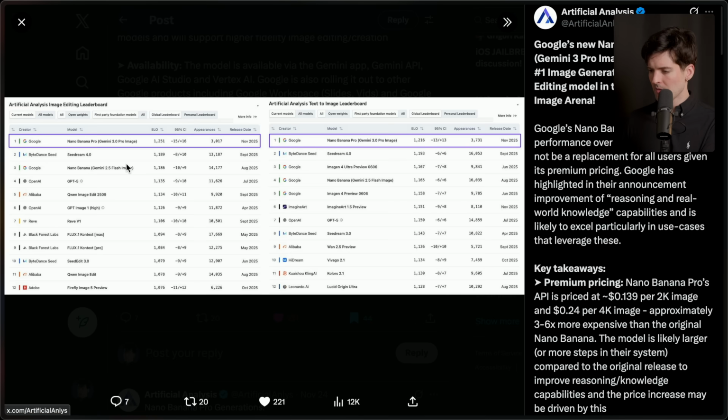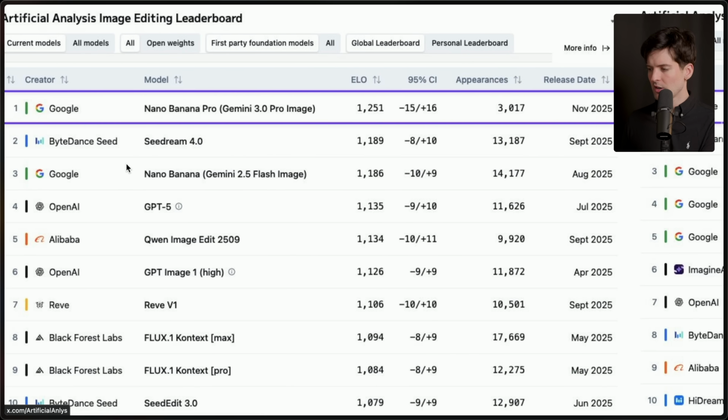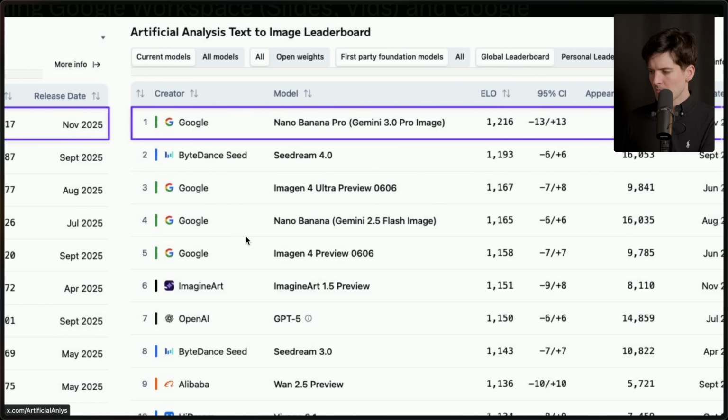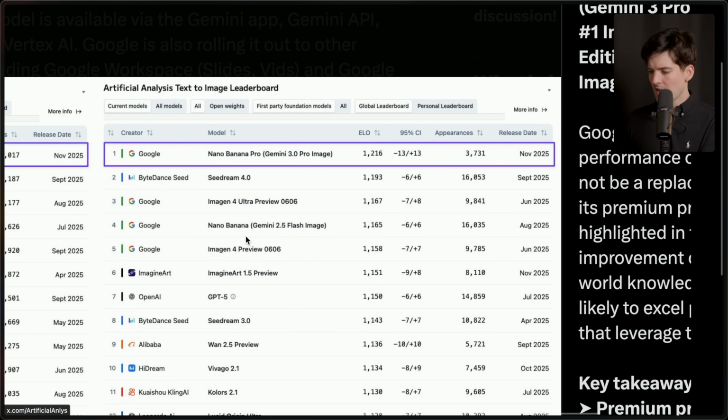Just to see how it ranks in the image editing leaderboard, if I recall, this is voted on by people looking at the outputs and comparing how it wins or loses with ELO. It's going against other models, and people are shown the two and pick which one they prefer. Nano Banana Pro wins handily. The next best is Seed Dream, which I mentioned before. I think I said Seed Edit accidentally, my bad. Seed Dream by ByteDance is another really good image editing model. Nano Banana is right below it. And then a decent bit behind is GPT-5. Nano Banana Pro is just so far ahead of everything else.